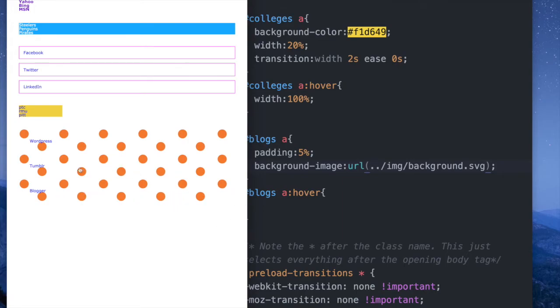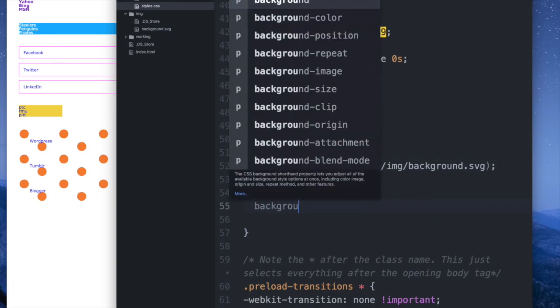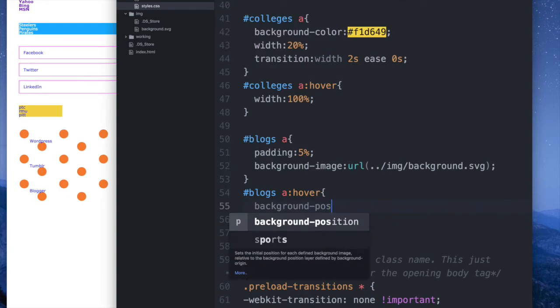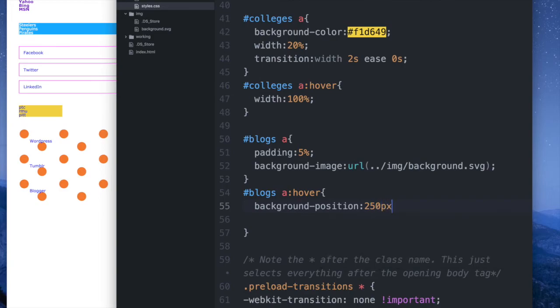Well, we've never worked with moving a background image before. Like we've done a little bit, at the very beginning of Web 1. You probably don't remember, but we did go over something called background position, and that's what we're going to play with now. So on the hover, we'll say background-position, and let's do 250px and then 0px. First it's moving it 250 pixels from the left. The second one is from the top.